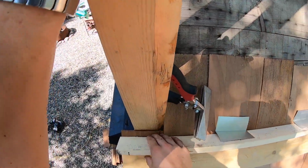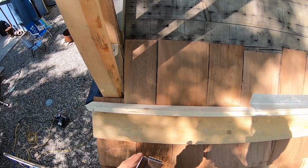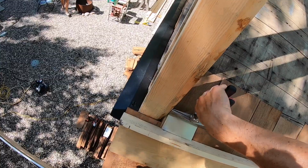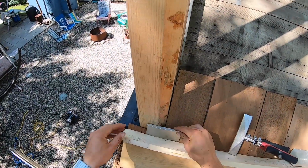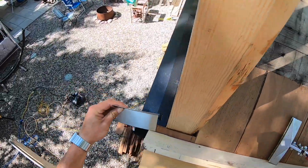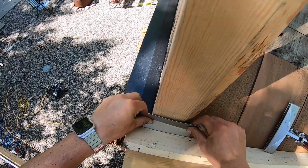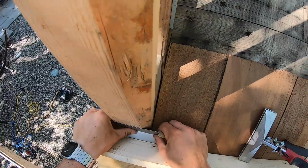Okay, now I've reached the point where I need my first piece of flashing. So to do this, you basically just need to think in terms of what is physically going to prevent water from getting inside. So I don't really know if there's a proper way to do this or not, but like most things, I just kind of have my own ways. So I'll show you how I address a situation like this.